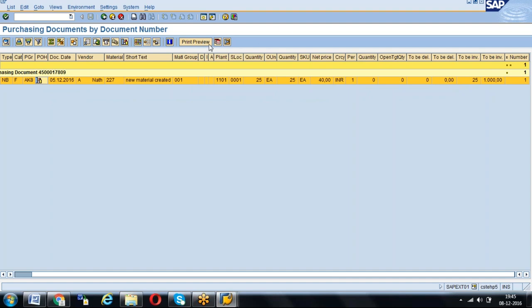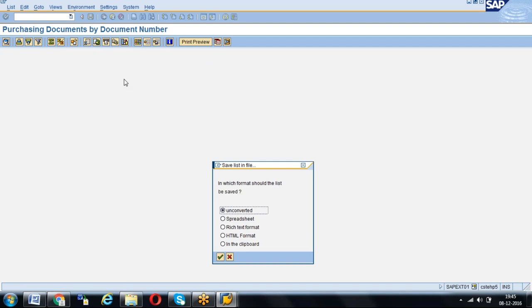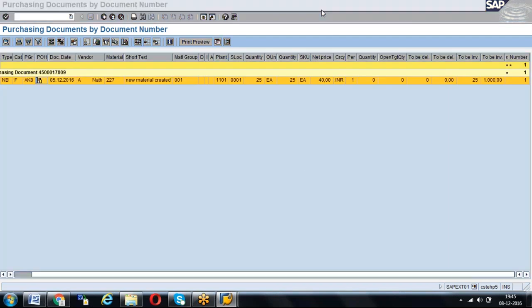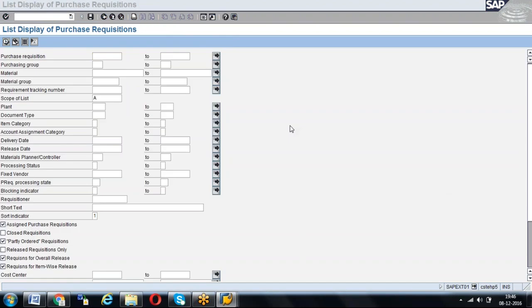And if you want to print or download the report, we know, right? If you go to this option, you can download that to the respective report format. First of all, that is the way we are getting the purchase requisition report, the PO report according to the purchase requisition. If it is converted to PO, we can see the PO, and whether GR is created or not, IR is created. For a PR, we can see whether PO is created or not, and also GR and IR. We can see that much level with the ME2N transaction code.